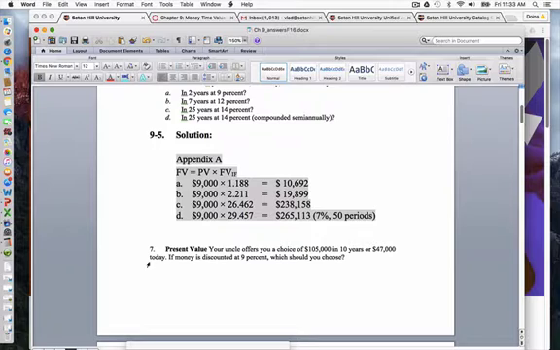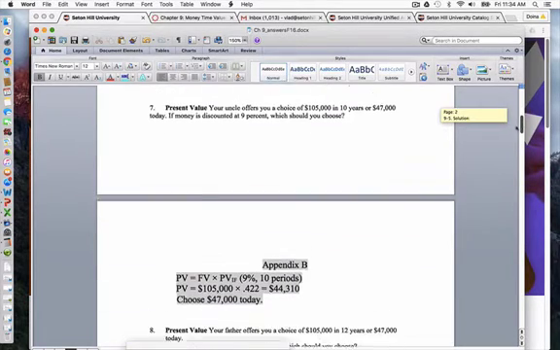Well, this amount is today. We know that if I decide I can get this money today, or I can wait 10 years and receive this much more money. Well, before I can make my decision, I would like to know what is the present value of this money to be received 10 years from now if I discount it at 9%, and then compare the result to the second choice of receiving this money today. So to calculate that, I'm going to use Appendix B because I want to calculate present value of this amount. And then I go n equals 10, interest rate 9%. And I do the calculations over here.